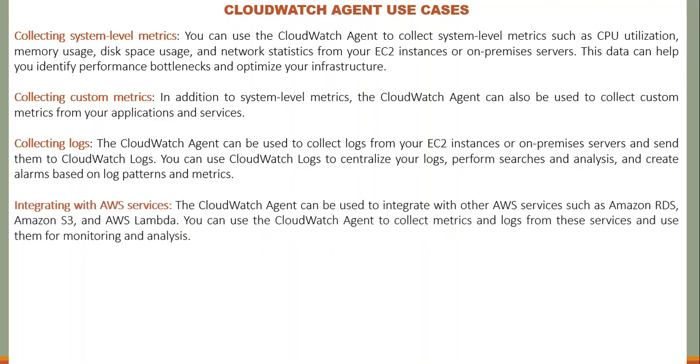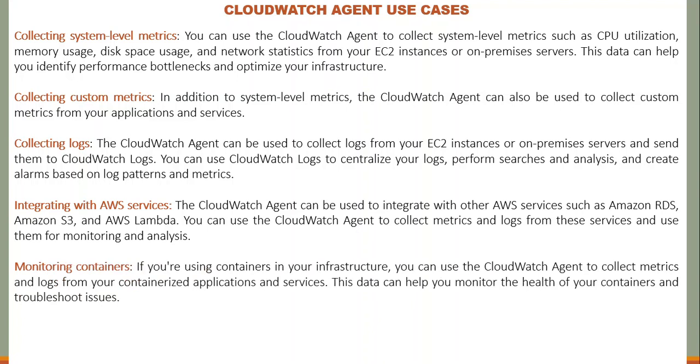The fourth use case is integrating AWS services. The agent can be used to integrate with other AWS services, such as Amazon RDS, Amazon S3, and AWS Lambda, and you can also use it to collect your metrics and logs from these services and then use them for monitoring and analysis. Let's see the next use case, that is monitoring containers.